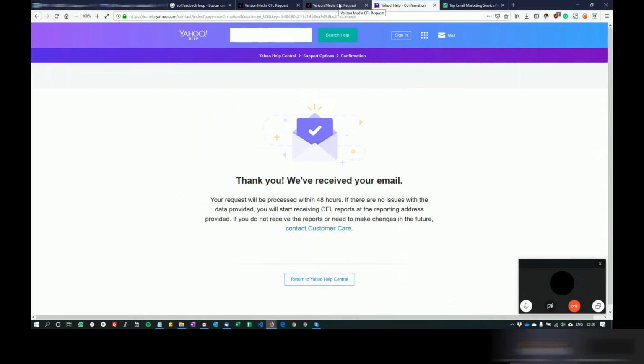Also Michael, just to add, the good thing now is that since we are applying to the AOL feedback loop, at the same time it's also added to the Yahoo feedback loop, both with the simple form. So now our domain will be registered in both services, Yahoo and AOL. Absolutely. You do it once, you've got three major ISPs under your belt, Verizon, Yahoo, and AOL, all in one. Verizon also, right? You're right. Yes. Correct. I'm always right, John.